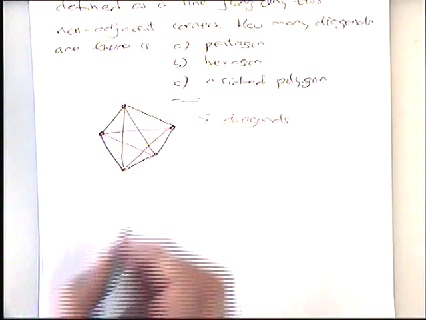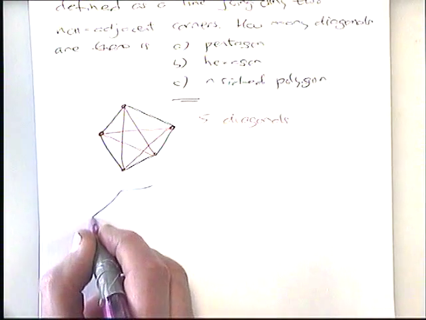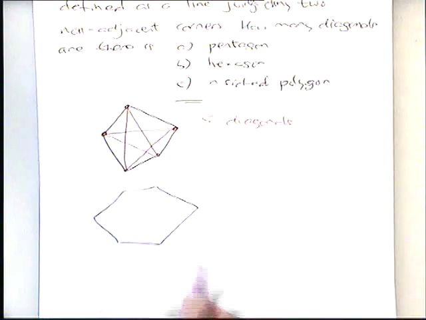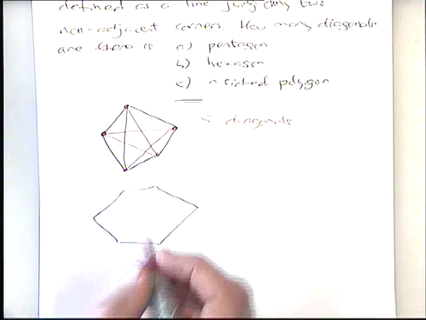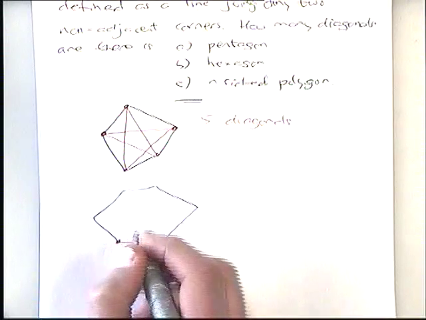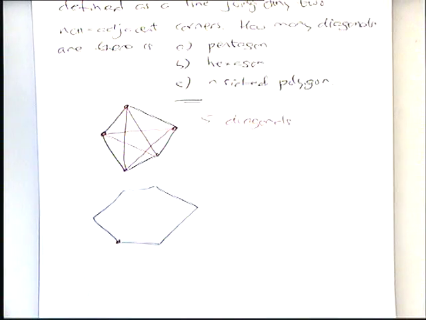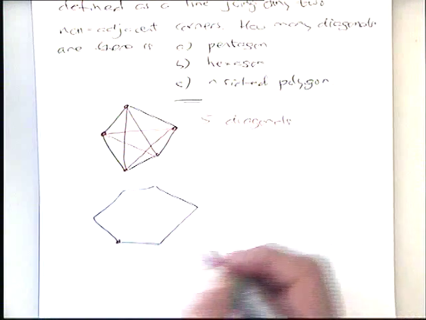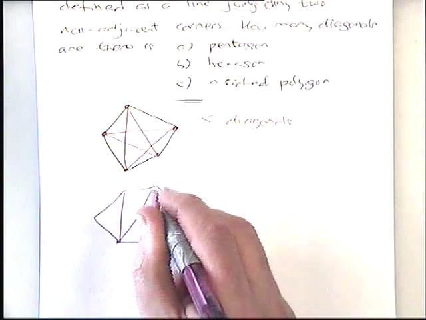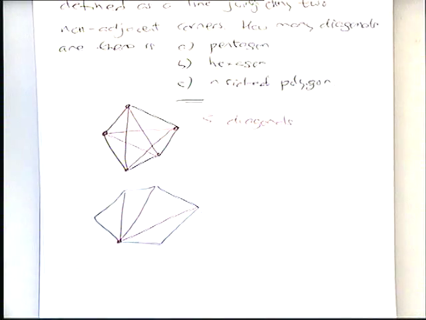The next one, the hexagon, is a 6-sided shape. Again, there are various ways of doing it. We didn't do that one in a particularly organised way, so let's try to do this in a slightly more organised way. If I start off at that red marked corner, bottom left, how many other corners can I go to? 3. How many corners could I start at? 6. So it's 6 times 3.